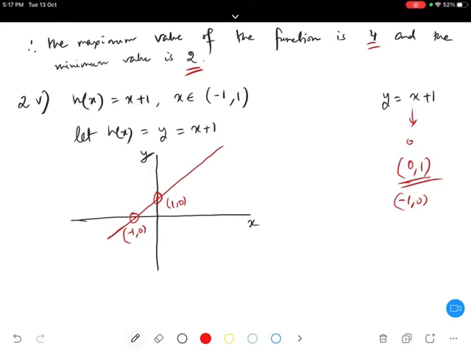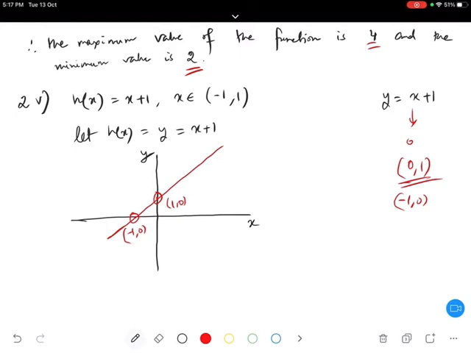Yes or no? Guys, tell me. Have you understood the diagram? Am I clear? Yes or no? This is how we plot a straight line. That's the easiest of all curves to draw, straight line. Now, listen very carefully. Can anybody tell me what is the maximum value and what is the minimum value?